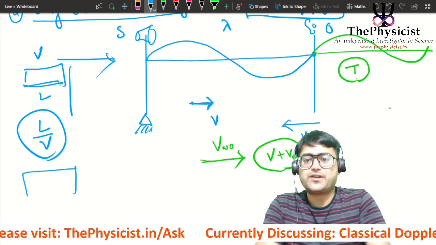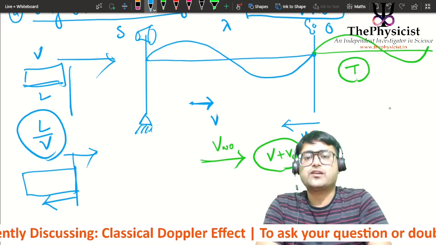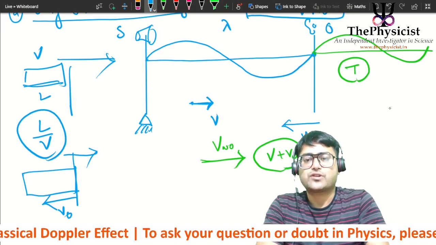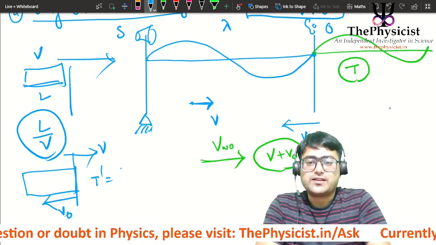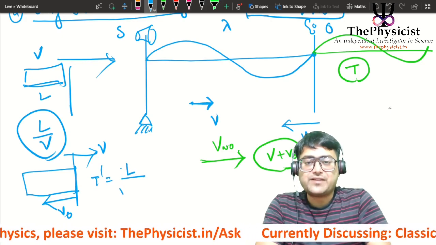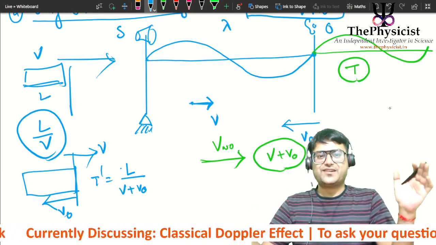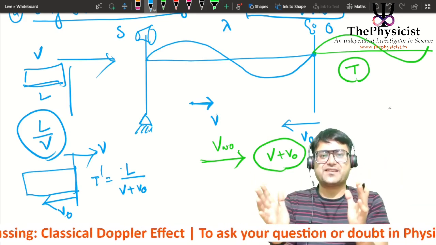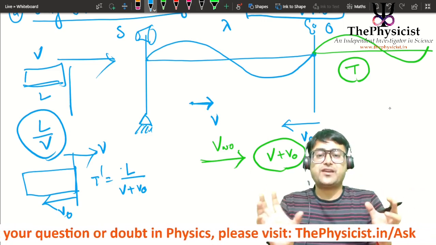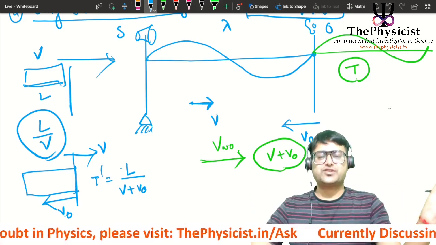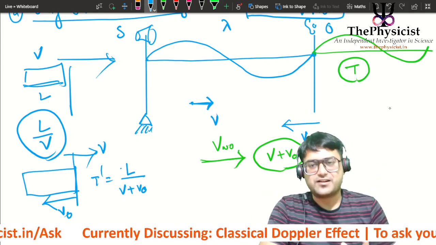But imagine the same train is trying to cross you while you are also moving with your speed. Let's suppose vo. So this is v, this is vo. How much time? T dash will be the length of the train divided by v plus vo, because the rate at which the length of the train is decreasing is an enhanced rate. That's the speed of the train as well as your speed. And since both of you are moving in opposite directions, you will be crossing the train faster than before.